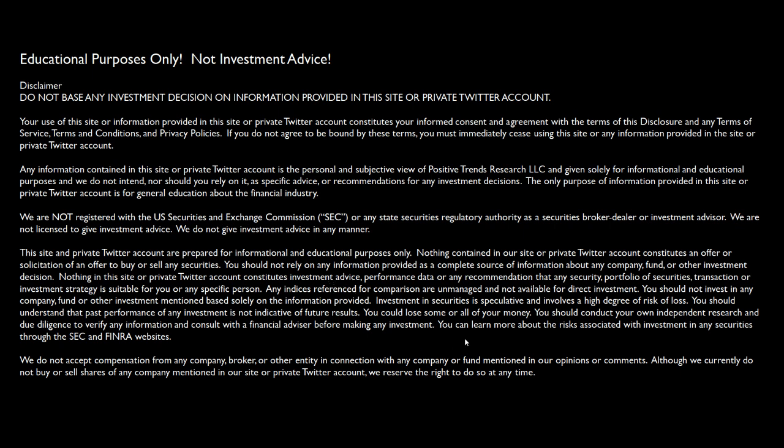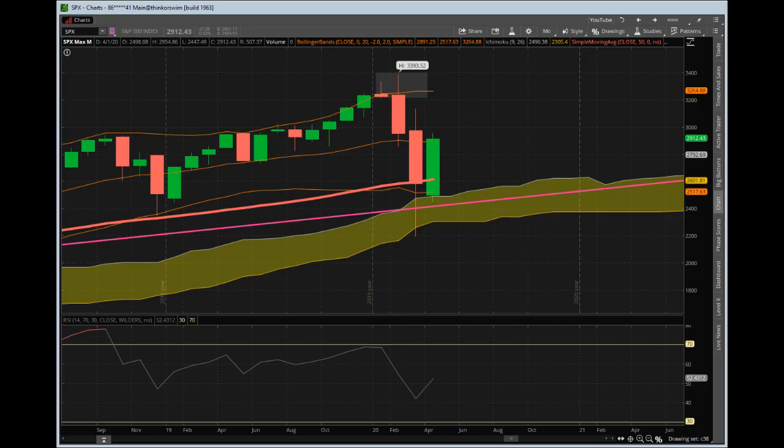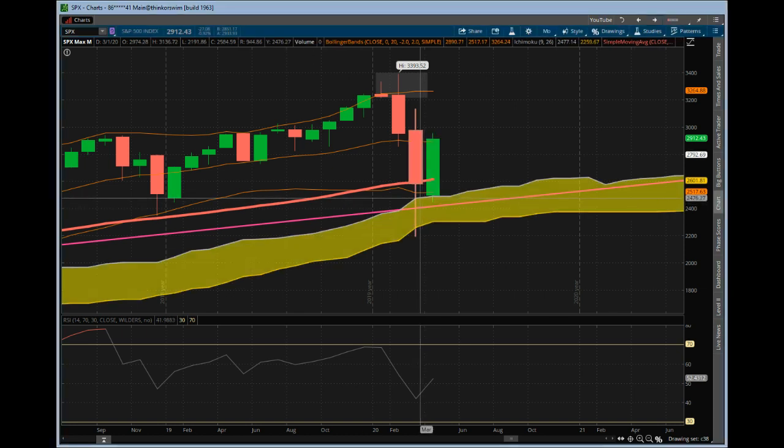All right, well, let's check and see where we left off with the market today and this month. So we've been tracking this monthly chart for a while here because of the high volatility since the Corona crash. We finished April, so it's on the books. Here's the monthly chart for April.